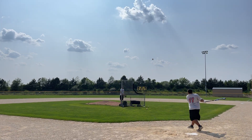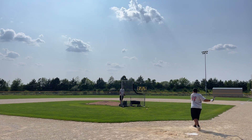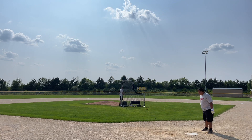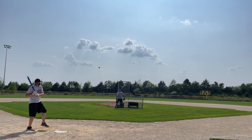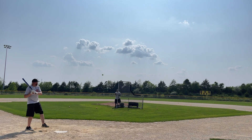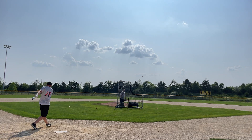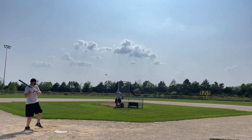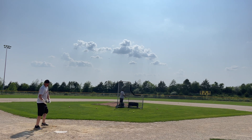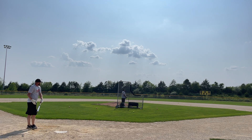If you know BP Hero at all, you know he's a fan of stuff that needs BP, but it's still going to hit well while doing it — so you're not absolutely miserable while hitting BP. This is the prime example of that bat. We do know that Louisvilles have had issues in the past with paint seams and composite seams. So I'm not going to say make this a BP bat, but if you break it in the right way — doing what they're saying with the 52s — there's no reason this thing shouldn't last quite a while. Break it in with the 52s to get started, then there'll be plenty of BP and game swings. If you're a short barrel guy, especially a Louisville guy, this is going to be a good option for you.